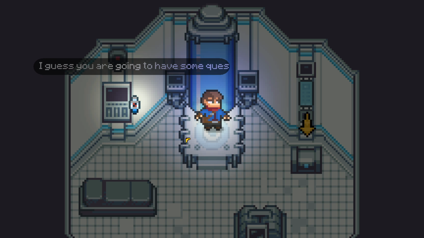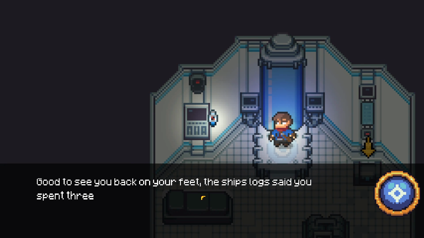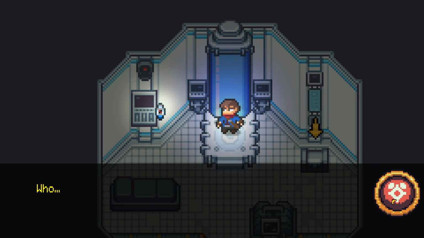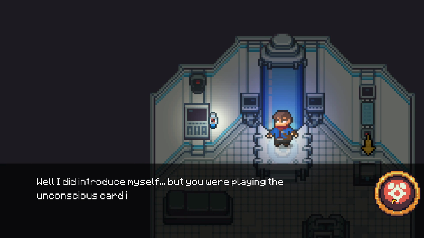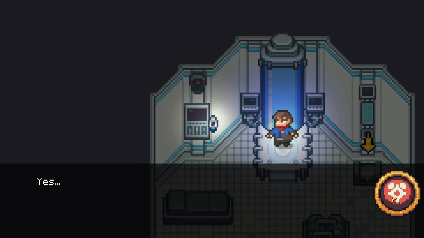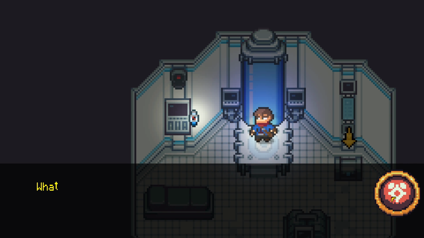I guess you're gonna have some questions, right? Good to see you back on your feet. Ship's logs said that you spent 3 days inside the revival tank. I don't have any idea how you got yourself in there, but it's a miracle that you did. So, who are you? Well, I did introduce myself, but you were kind of playing unconscious there. I'm the ship's survival helper and rescue droid. You can stick to Shard. Escape pod? Oh yeah, the Amnesia. Yeah, you're in an escape pod, so come on, keep up. We landed here almost 4 days ago.